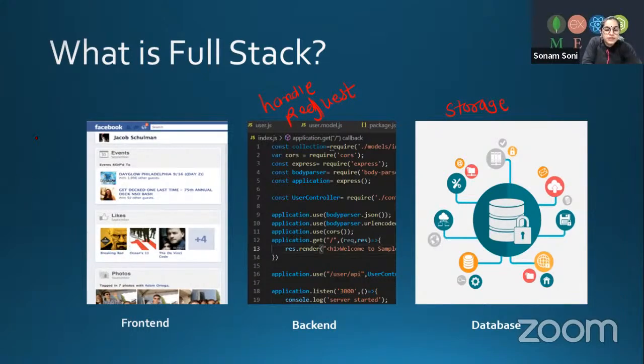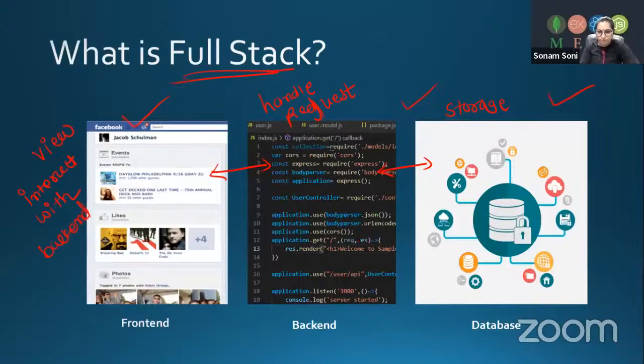And this is your front end, which people can see and through which people can interact. So front end is connected with the back end, and back end is connected with the database. If you know all this development, then you are considered a full stack developer. Is that clear now? Are you able to understand the concept of full stack?